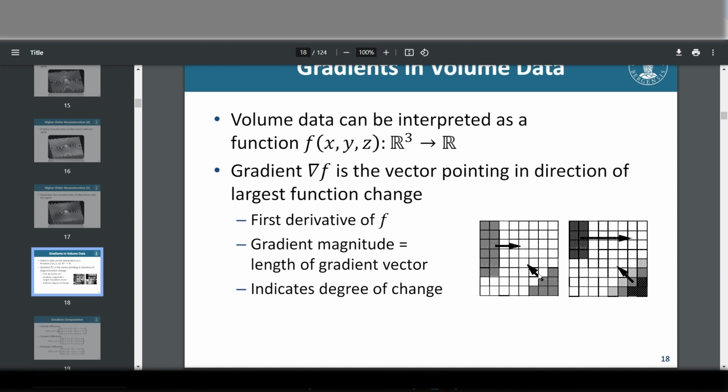Here, if you take this minus this, you will get a high value in the y-axis, and you take this minus this, you will get a high negative value in the x-axis, and then when you blend these, you get a vector like this.